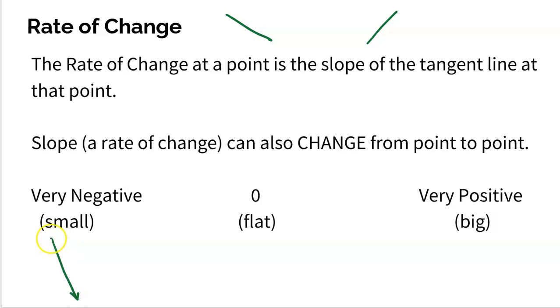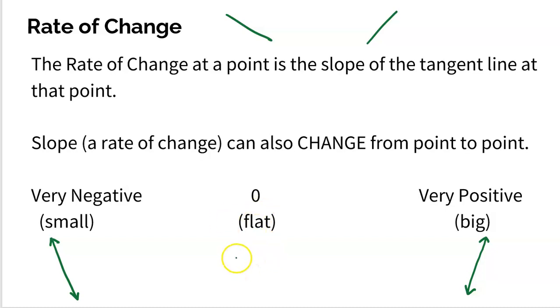So this would be a slope that is negative, but it's really negative. You could look at this as really fast, fast down. If I were to put a bowling ball on this line, that bowling ball is going to roll very quickly straight down. So this slope would not only be negative, but a very big negative number, which would still make it really small. Then on the far right here, we have a very big positive number. So it's positive and it's a high magnitude number. Again, it's positive because it's going up, but it too would be really fast. So the two lines I have drawn here are both fast lines because they're high in magnitude, but one is negative and one is positive.